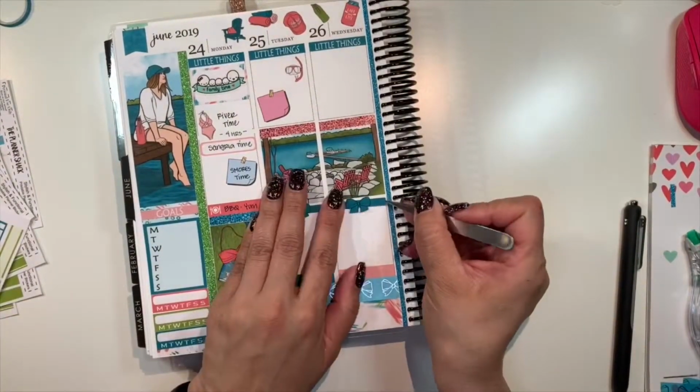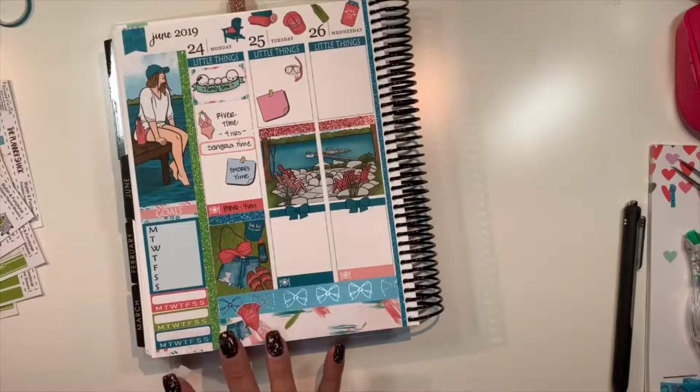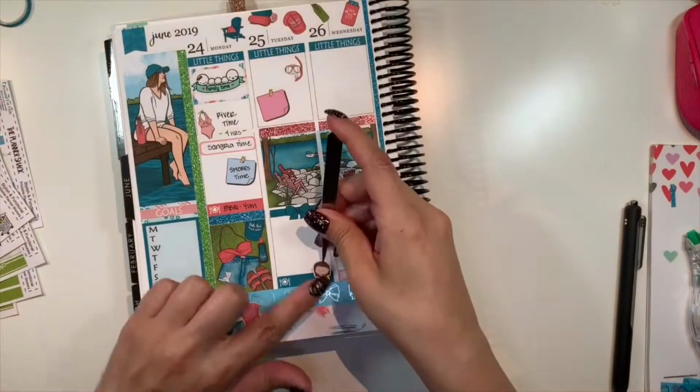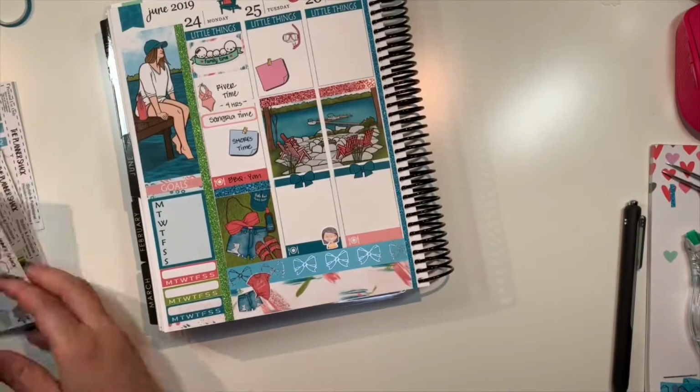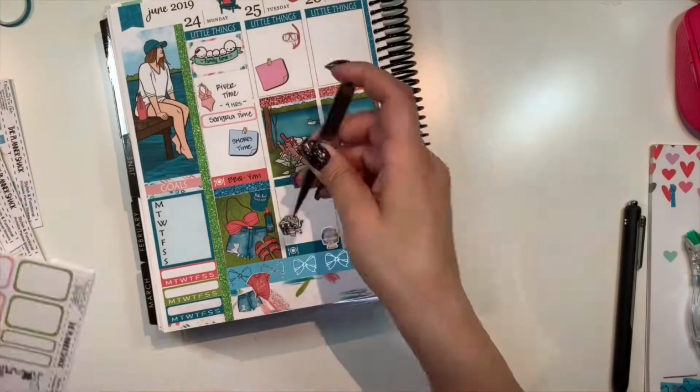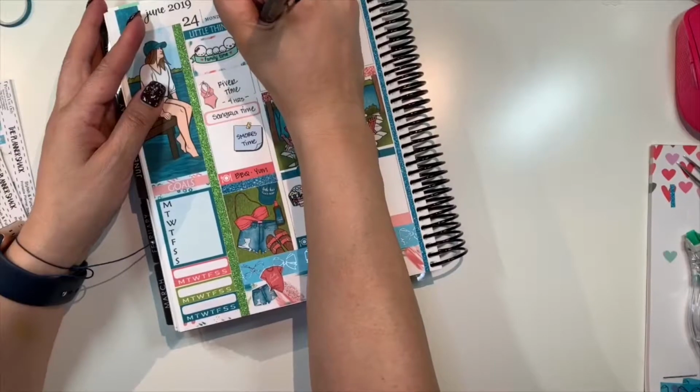Since we're not using it today, Heather, I went ahead and put one of those bow dividers there just to kind of break up the space and cover up the black dots there. And I put down the little scribbler Celeste girl eating tacos because it was Taco Tuesday, so we decided to make tacos that night. And we did end up having a movie night.